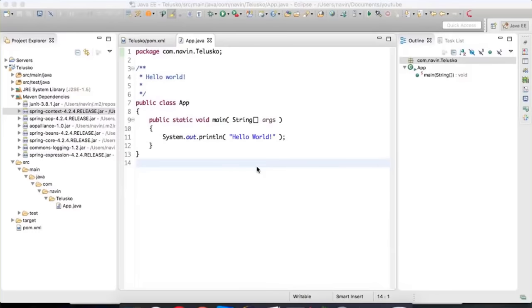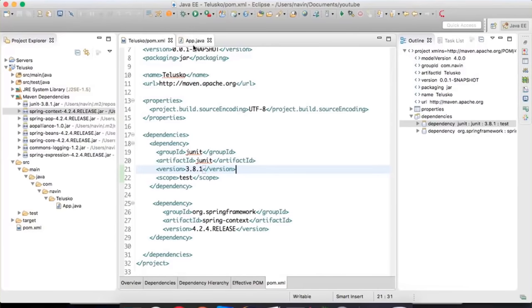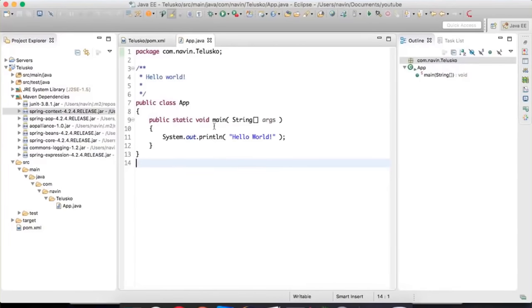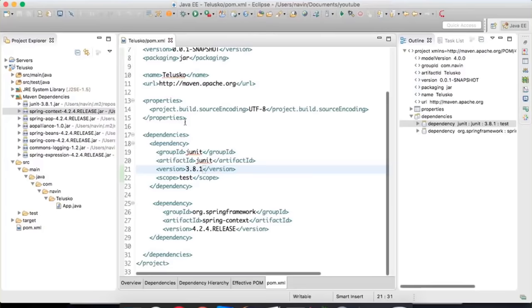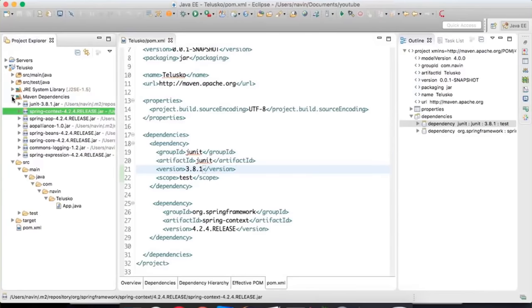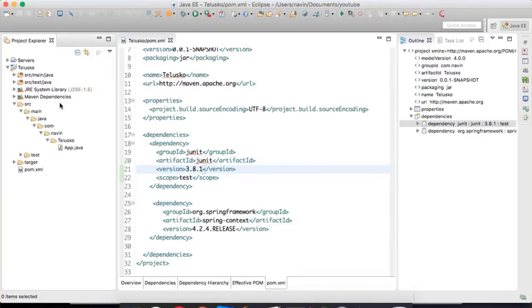So in the last video, we talked about Maven. We created a project structure using Maven, in which I have mentioned in a POM file the dependency for Spring, and then we got this app file. Now what we'll be doing is we'll not be using this App.java. I hope you have seen my video, Spring Theory, which is the first video of this playlist. In that we talked about why we require Spring. Just to give a quick recap: Spring provides multiple features. We can use Spring with web, we can use Spring for dependency injection. What is dependency injection basically? Let's say you want to create a car.